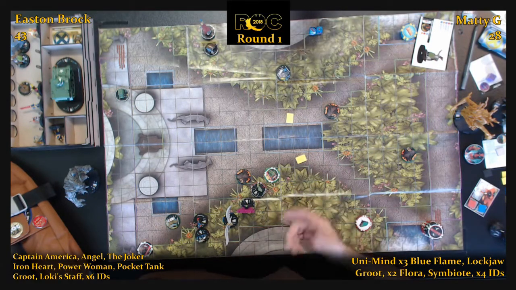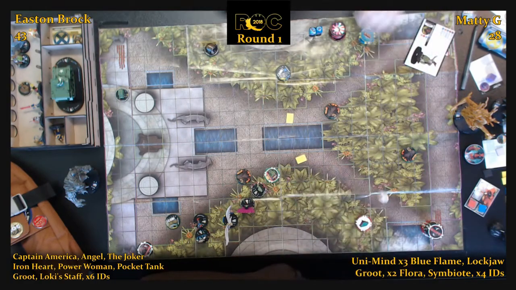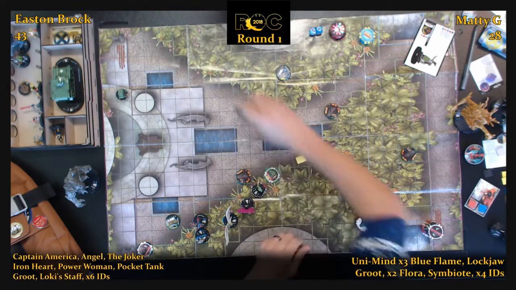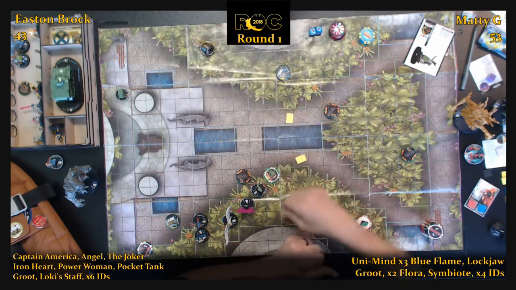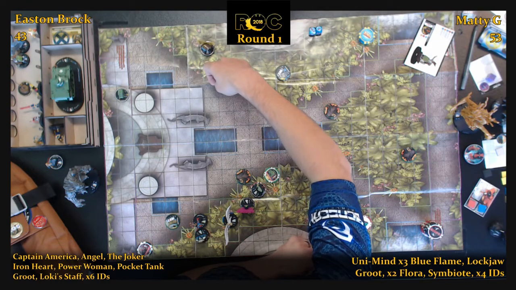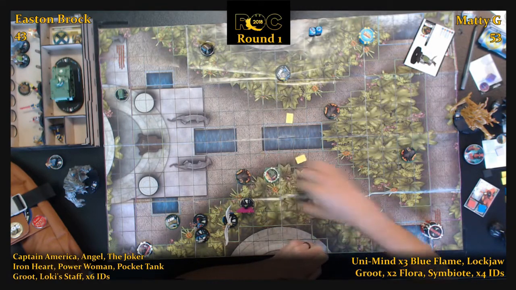Right, with Ironheart sitting back, ready to carry Sam Cap in for another ID card call-in, which he has. Choosing poison. Yep, Matty chooses poison with Lockjaw and takes Power Woman off the board. Should put him up to about 53 points. This is a 10-point difference now. He's moving up the ledge. Just wants to get away.